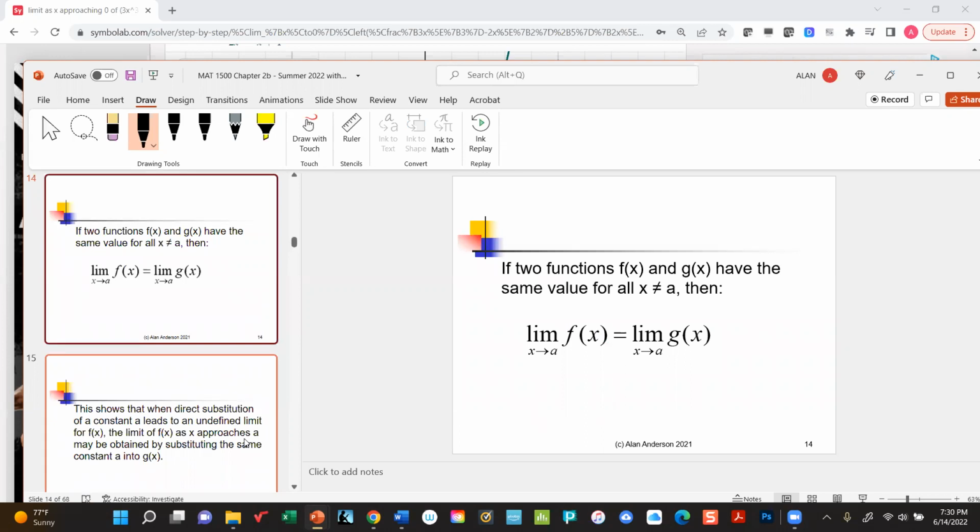So now that is a very powerful result. It's going to help us a lot because it's going to save us. There will be many cases where you think, oh no, we don't have a result here. And yet it turns out that we do, as long as there's another function out there somewhere that's identical everywhere except at that point. So how does that help us here?